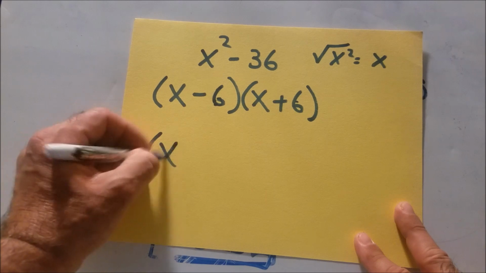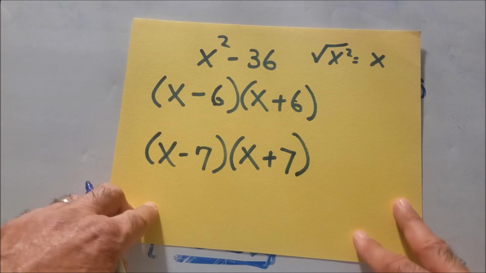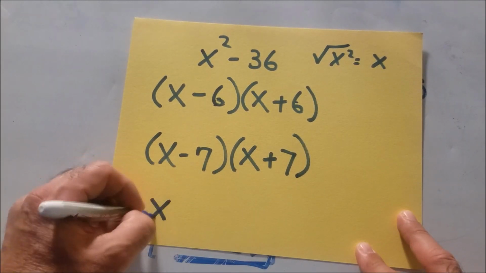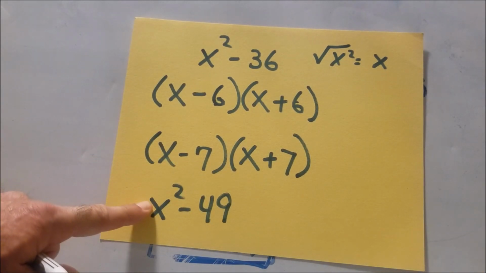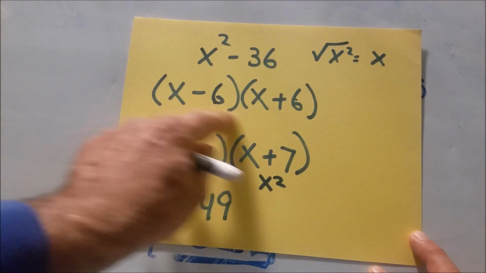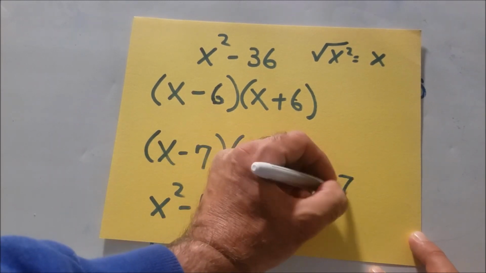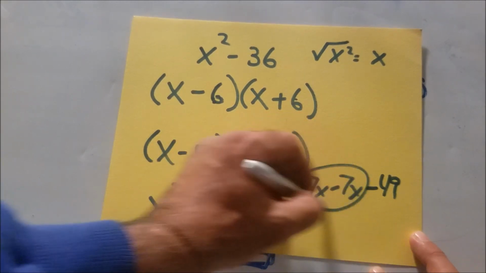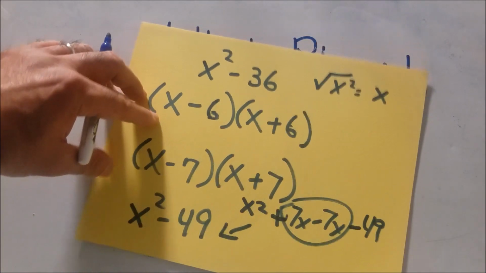So if you ever saw x minus 7, x plus 7, the shortcut here, instead of doing FOIL, well, you know they're the same number, and they have different signs, so we'll just say it's x squared minus 49. And if you did FOIL, you would get that. So let's do FOIL and double check. X times x is x squared. X times 7 is plus 7x, and then we have a minus 7x, and then we have a negative 49. And these two right here cancel out, and that's what we're left with, the difference between two squares.